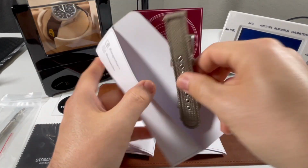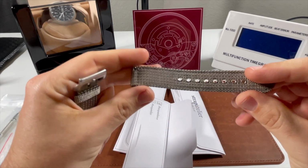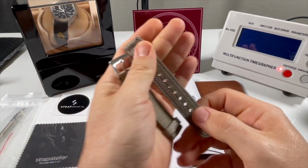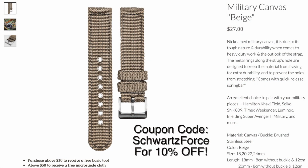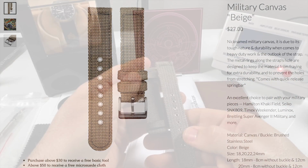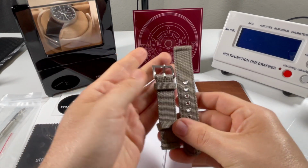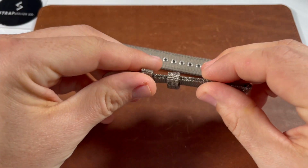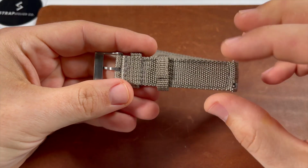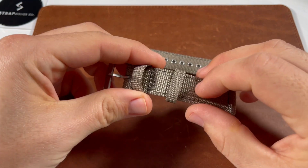And the first strap that's in here, okay, cool. Man, this actually feels really nice. Just initial first impressions. All right, so this is a military canvas in beige, and this is a 20mm strap. So I know exactly a couple watches that come to mind I'm going to put this on. One thing, just my initial impression, is the build quality on this actually is really nice. I like that there's almost a sheen to it as well, just the way that this weave pattern is.